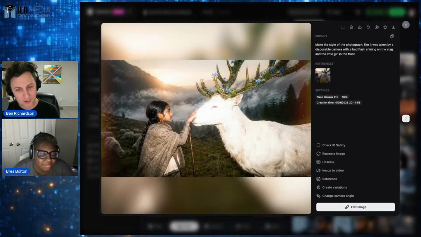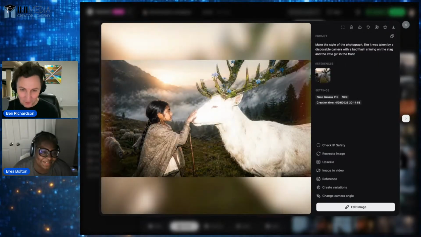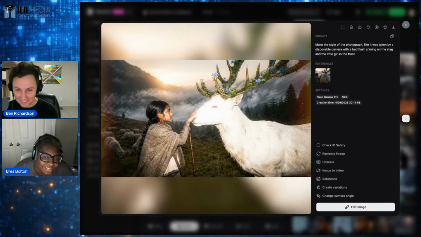Oh. That's actually really good. Actually, I can believe that's taken with one of those old cameras. That's actually really cool. Dude, I think that looks so good, actually. Holy crap. It really did a good job.